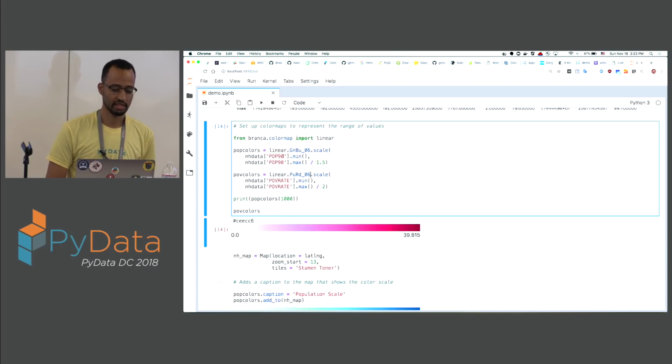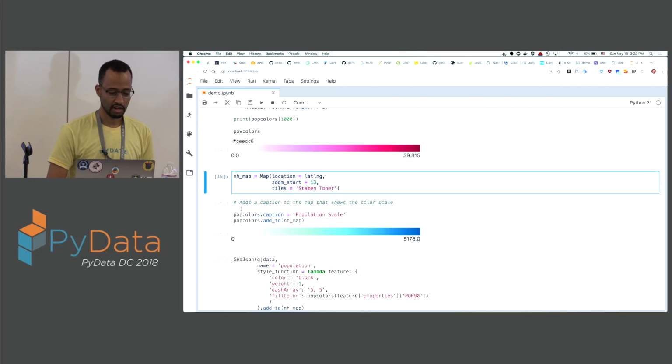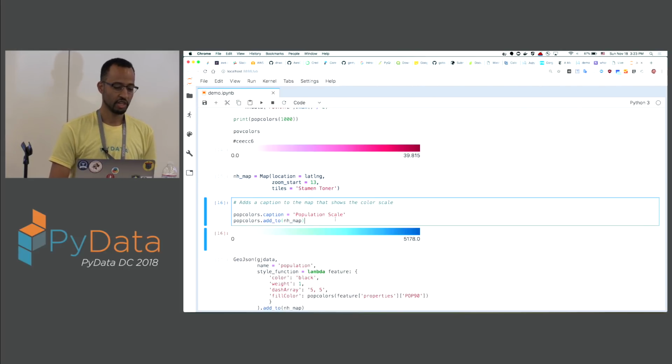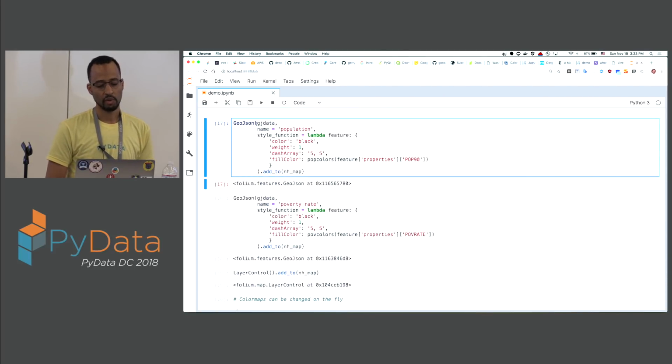Those are two of the attributes we have in the census. And we will then make a Folium map. We'll add a little caption that shows a population scale so that people are not so confused. And then we'll just call Folium GeoJSON and put our JSON data in and basically tell Folium that we want to style this region based on this Lambda function. So when we say fill color is this pop colors, that is our color map, and it's translating between the number of the population and some color hex, right? That's what this is showing up here.